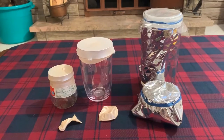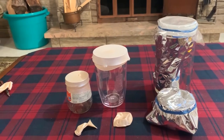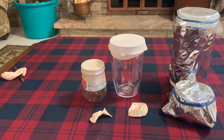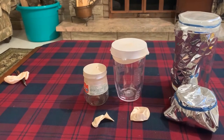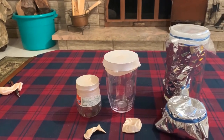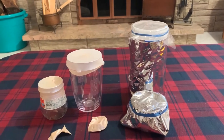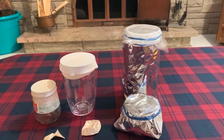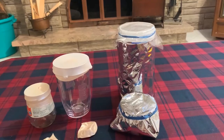Step one is to make your drums. The first set are with the balloon drum skins. I just cut off the bottom portion of the balloon — the part that you would blow into to inflate the balloon — and then stretch the top portion over two of my jars. And voila, we have an instant drum. For the next two I use cellophane and foil wrapping paper, and I just cut those down a little bit to fit the top of the containers better, and then secure them over the tops with a rubber band.